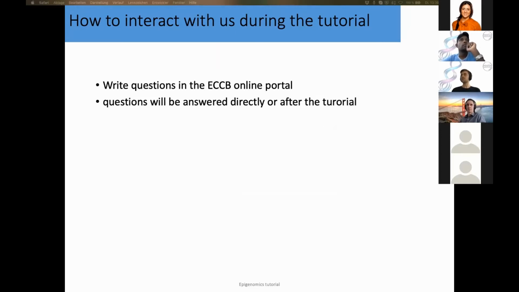You can also raise your hand here in Zoom, I believe, if you want to speak to us and have a very specific question, and we can unmute you so you can talk to us. We hope this gives us enough flexibility that we can help you out with all the problems and answer all the questions you have.